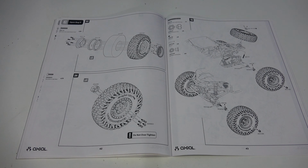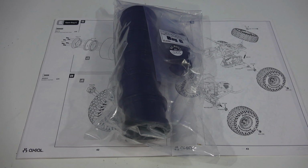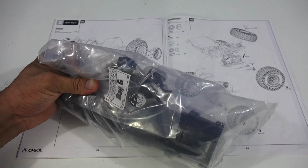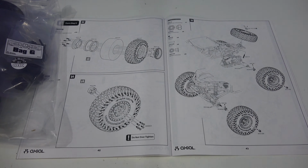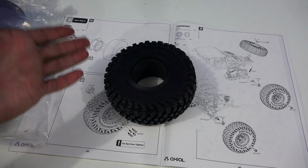And steps 53, 54, and 55, I'll be assembling the wheels and tires and mounting them onto the front and rear axles. For that, I will need to open bag G, which I have right here. Five 2.2 wheels, it looks like are my screws and my wheel hubs. And then I'll also be needing five BFGoodrich tires. So I'll go ahead and proceed with the build.